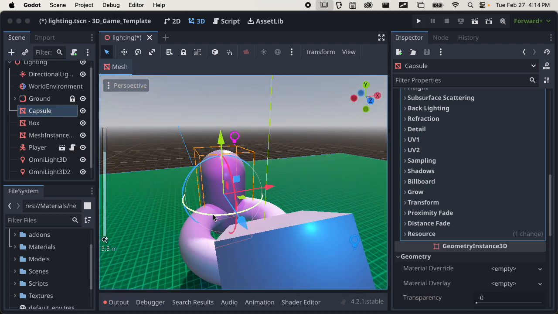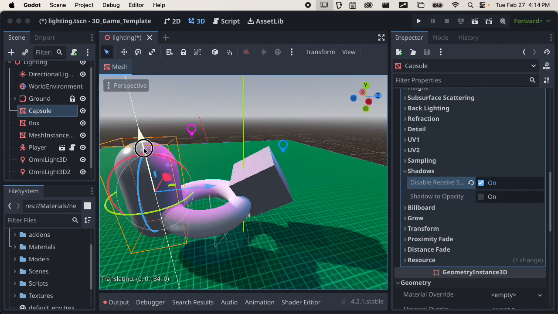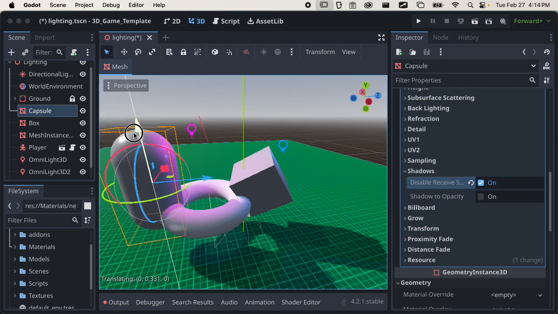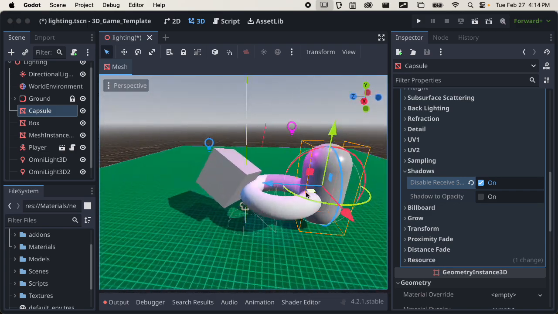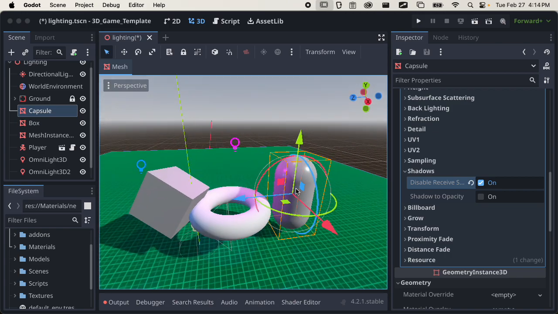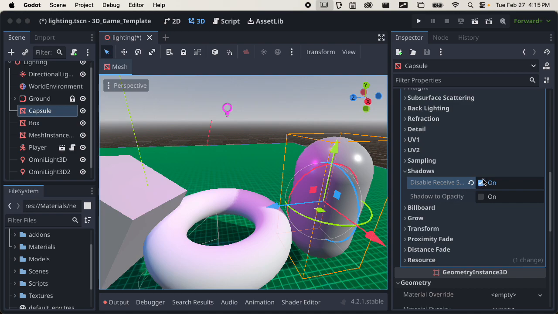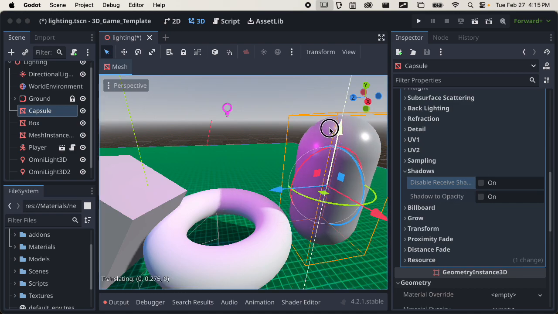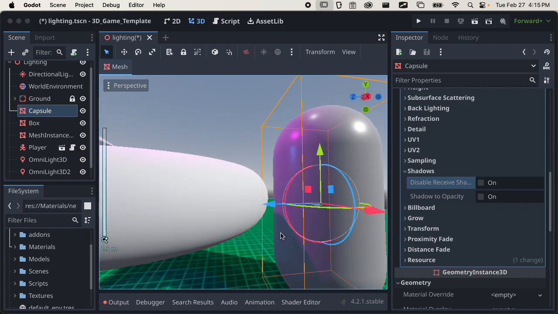Let's look at the shadows a little bit. Let's turn this around. We can also disable receive shadows. So you can see that the shadow is affecting the torus. But if we look in the other direction, we can see the shadow of the capsule affecting the torus, but I turned receive shadows on. If I turn that back off, now you see the shadow of the torus on the capsule. Okay, so we see that. It's hard to see. Let's go right there. So that's the torus shadow, and I can turn that on and off.